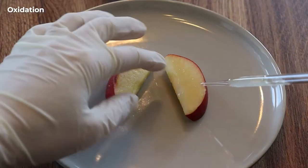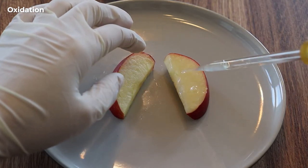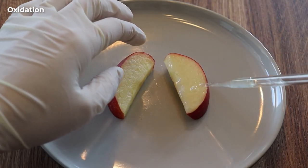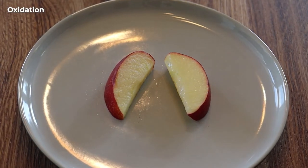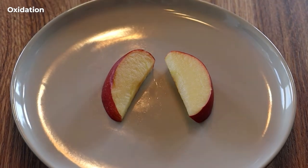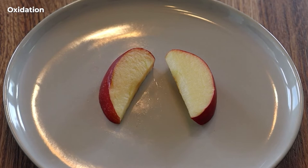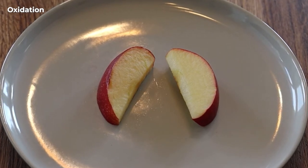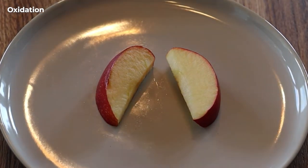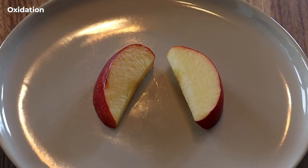The presence of vitamin C in the skin plays an important role in preventing the oxidation of the flesh. To illustrate the effectiveness of vitamin C I prepared two apple slices. I now drizzle the apple flesh on the right side with a little bit of lemon juice because lemon juice has a high concentration of vitamin C. Within a very short time we can observe how the untreated apple flesh turns brown due to oxidation. The other one however barely changed its color — so we can say that it does its job quite well.